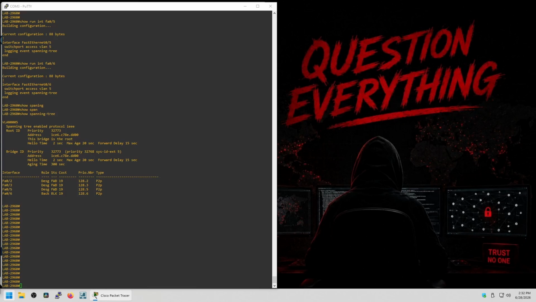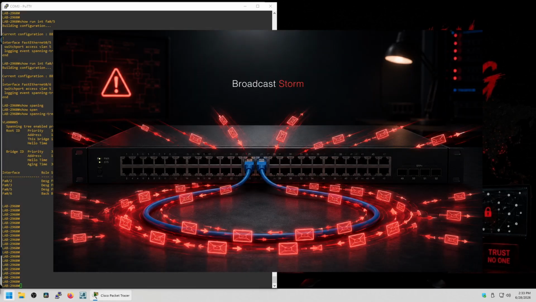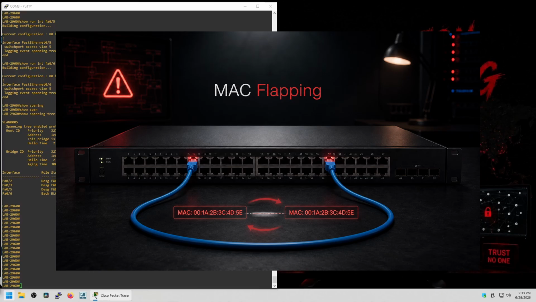As more broadcast and unicast traffic enters the loop, the switch may create and forward more copies. This can result in things like a broadcast storm, link saturation, high CPU utilization, definitely packet loss because packets are going to start flying out the window, unstable connectivity, stuff's going to start falling off the network, and MAC address flapping.